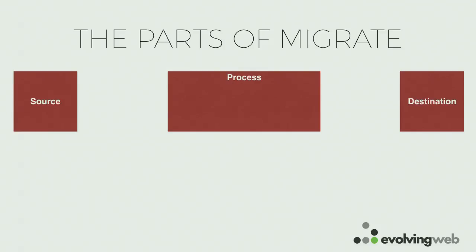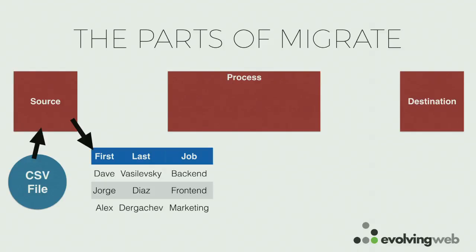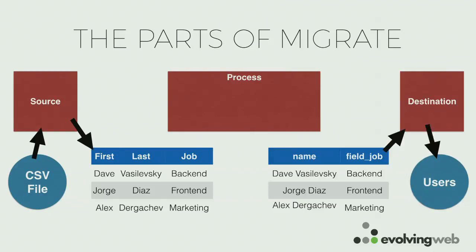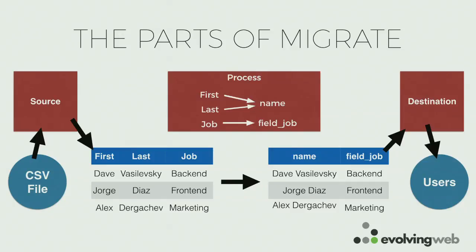A migration in Drupal has three parts. There's a source — some code in Drupal responsible for taking data from something, from anywhere. It could be a CSV file in this example, but in other examples it could be a database or some external site. It turns it into a bunch of rows, basically like a spreadsheet table. Then there's a destination, which is responsible for taking those rows and turning them into something in Drupal — like users. You'll notice these two sets of rows are organized differently: in the first one, there are two columns for first and last name; in the second, there's just one combined column. Something has to make those match. That's what the process does — it defines how things are combined and changed around so that everything fits together.